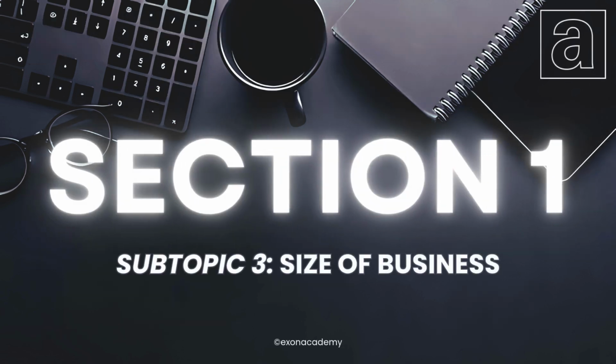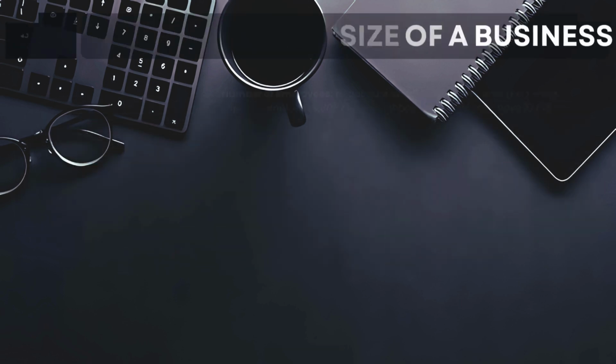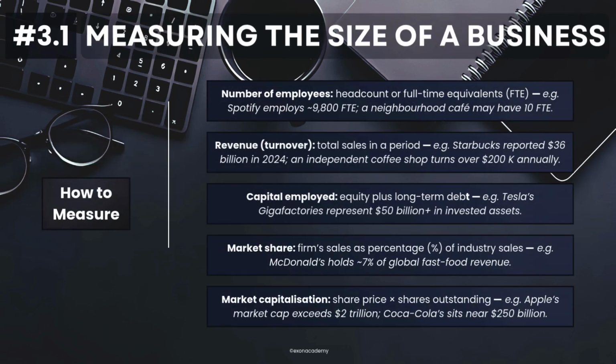Subtopic 3: Size of business. Let's now look at how we measure the size of a business. There's no single way to do it. We usually use a combination of different indicators. The first is the number of employees. This gives us a basic idea of how many people work at a company.